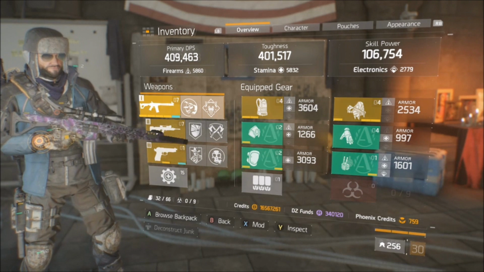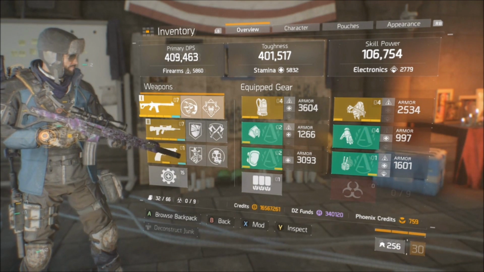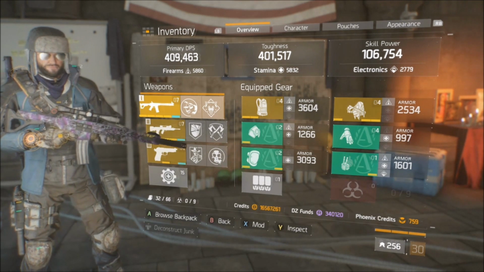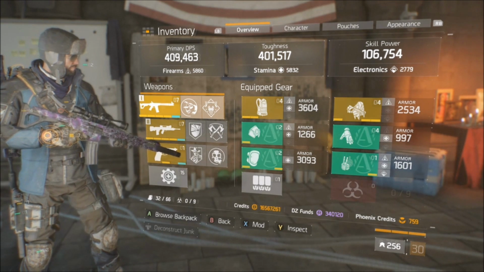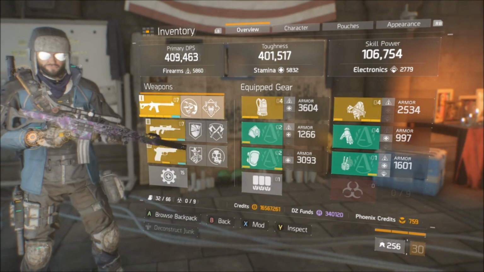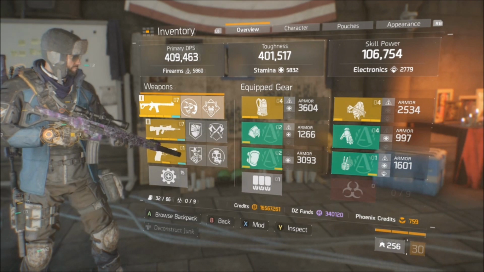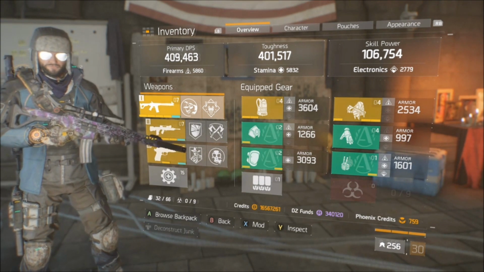Also take note, this is pretty obvious, but you're going to want armor rolled on all your gear as well as mods with armor on them. You might be an all-stamina person like me or an all-firearms person, or maybe you want to use some skill power ones as well. Also take note that I am running 4 stamina armor mods that have 271 armor on them, and I have 1 firearms mod that has 265 armor on it.